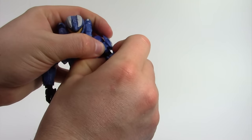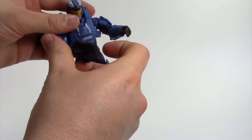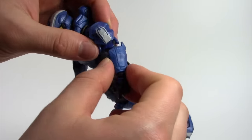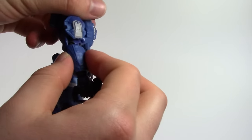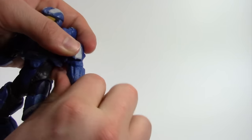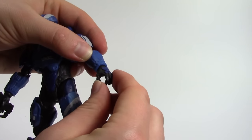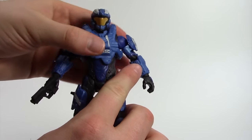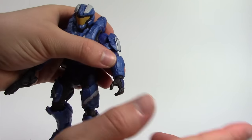The elbow does work, it's just being really stubborn on this one. It can also rotate at the forearm — the forearm can rotate entirely all the way around. The hands swivel and can flip 360 degrees in order to put on the forearm armor. When you first open the package you just pop the hands straight out — not a big deal.